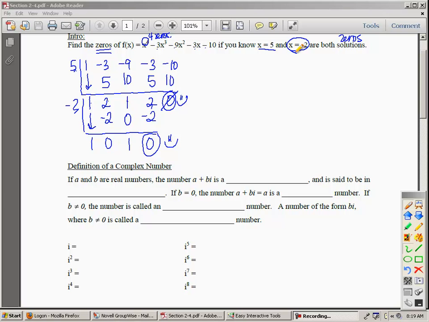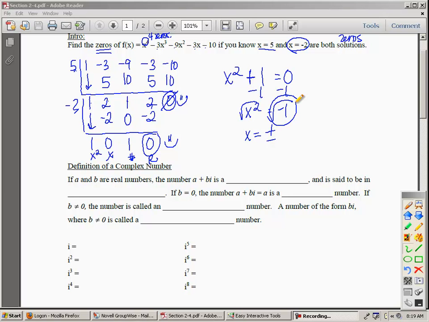So I'm left with a polynomial, x squared plus 1. And my goal is to find the zeros, so I'm going to set it equal to 0. I cannot factor this because it's not a difference, it's a sum, and we don't do sums of squares. So I'm just going to go through and solve. I'm going to subtract 1 on both sides. x squared is -1. When I square root both sides, I get 2 answers, a positive and a negative.